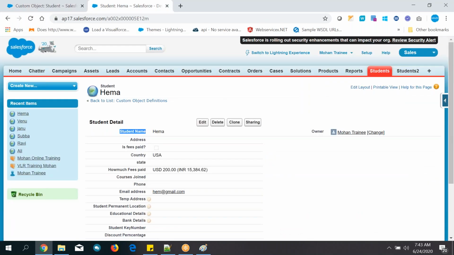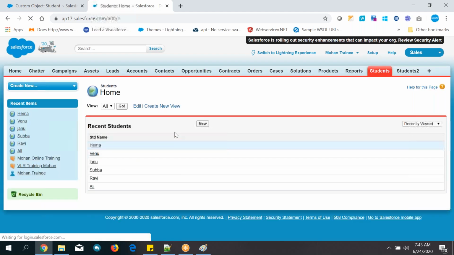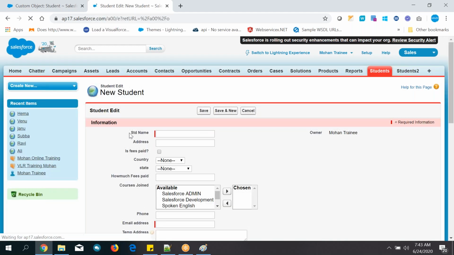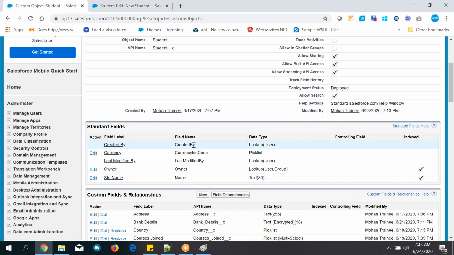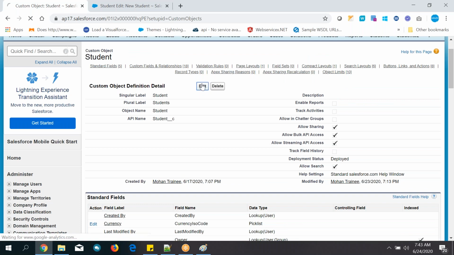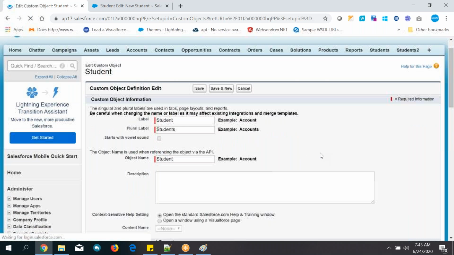Let's refresh the page. What is the name? STD name. Go to any record, click on new, it is STD name. So this is a quite different field, right? And if you want to update the field label name, you can update it on the edit of the object only. Remember this.